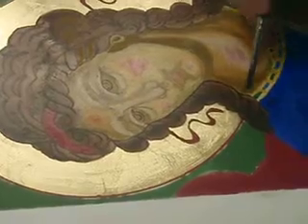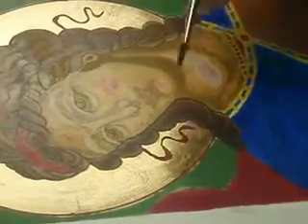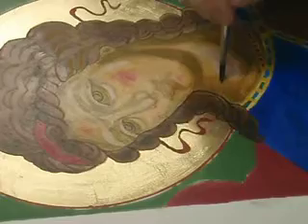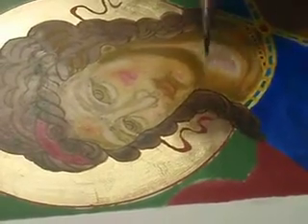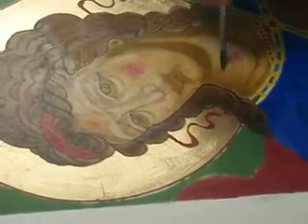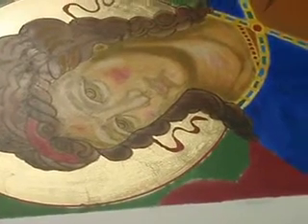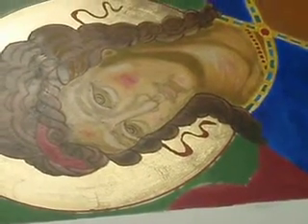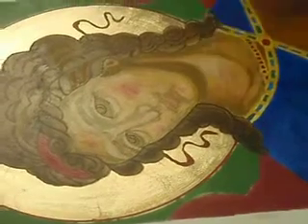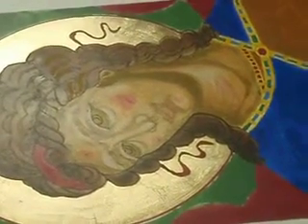I want to smooth out those lines. So I'll maybe take a damp brush with the egg emulsion. I'll go in with my apricot color. Now I'm getting towards the center of my neck — I can go over that white with the apricot, and that also tones it down. So that little spot there of the red will go back into the background, little by little. We're covering it up, so he won't have that big red blotch there.